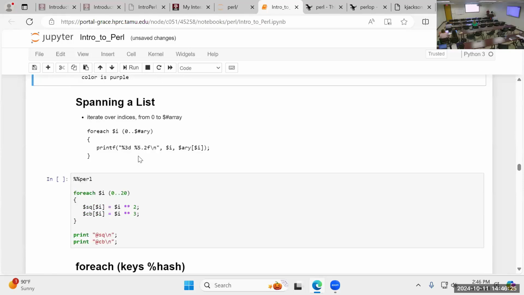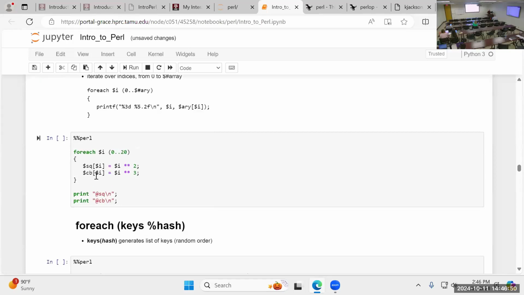If I have a list that I've already assigned values to, and I want to go through each item within the list, what I can do is say, go through each index from 0 up to 20, and for each one of those, do this operation on this array.